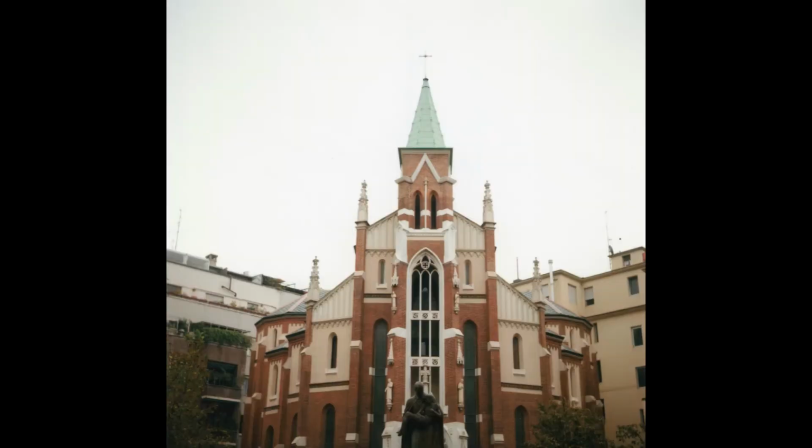Crap. That's all I'll say about this image. It's crap, innit? I'm not quite sure what I was thinking here. I'm obviously trying to take a picture of this particular building, this church of some kind, but there's a statue in the way that I've managed to cut the bottom off of. Most of the building has been cut off at the bottom as well. It's very uninteresting. The sky is just blown out to hell, and yeah, this is rubbish.